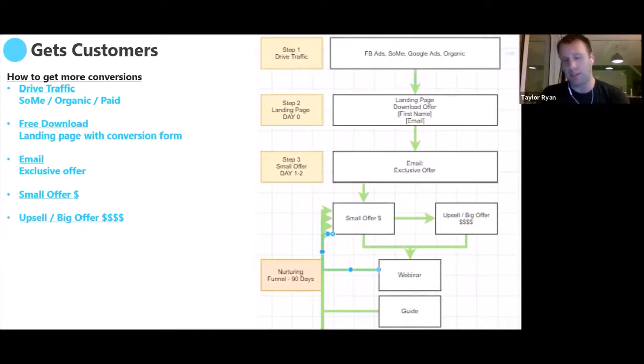It's a very small offer at a very small price point that allows most people to be like, well, okay, $5 for something that might be a bigger part of your product or service. If you're selling a course, it would be, I don't know, 2 hours of your course for $5. And it's like, what? That's a pretty good deal. But the upsell, the big offer, is I want you to buy the entire course for $500. So if I can get you used to paying me a little bit, then maybe I'm selling you a good portion of my course. But the big upsell is not only do you get the course, but you also get the template and the other buyer's guides and the other things that I kind of talked about.